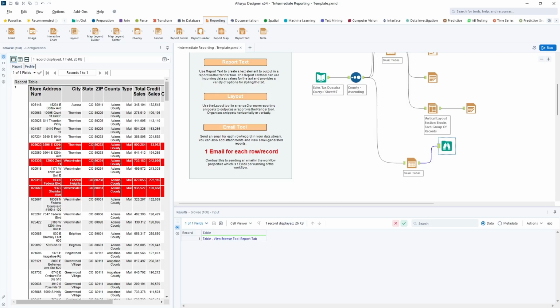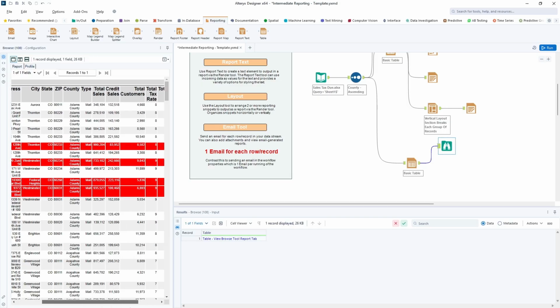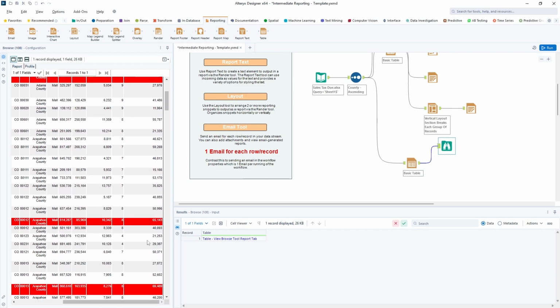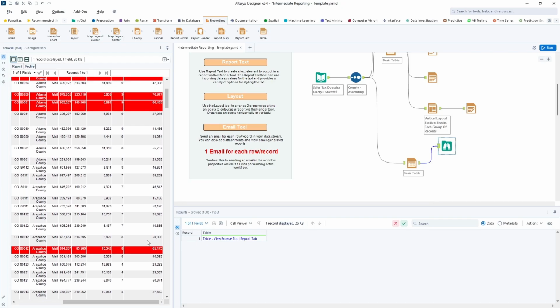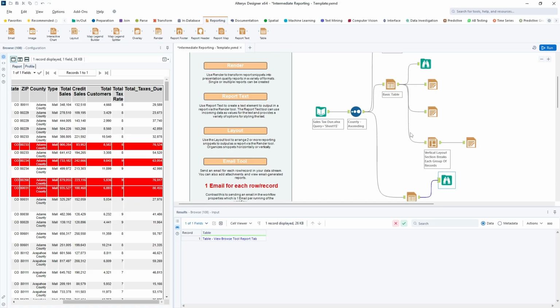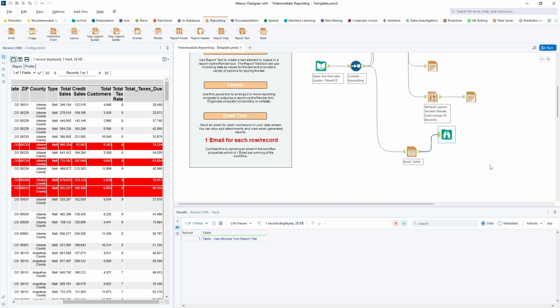So now I have a conditional statement here, and that conditional statement is changing every row that has a total sales, the total taxes due of over 60,000. Right? So I can highlight things conditionally. Right? And this is really the power of the table tools, that you can do these kind of conditional colors and fonts and whatnot. And then you use all of these mechanisms up here to go ahead and send the file to whatever is appropriate for your visualizations. All right.